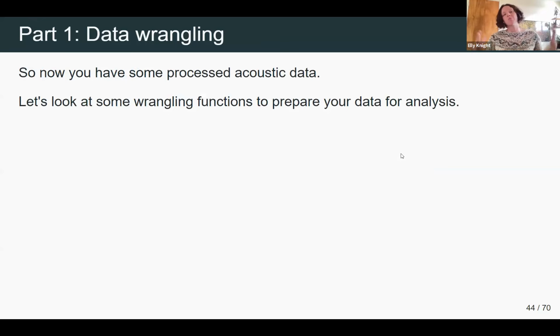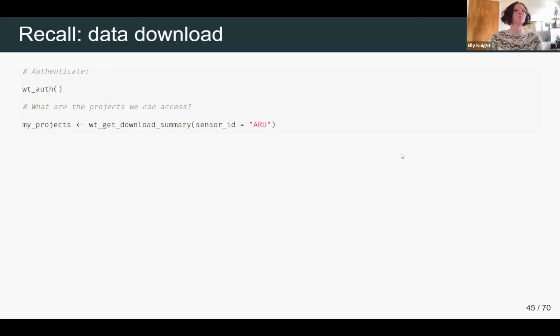So you have some processed acoustic data. You use the functions that Alex presented. You got your tasks into WildTrax, and you went through and you processed that data. So we're going to look at pulling down that data and wrangling it for analysis. So just a quick recap, because the data download really is a pretty key function. So we'll authenticate, we'll look at the projects we can access.